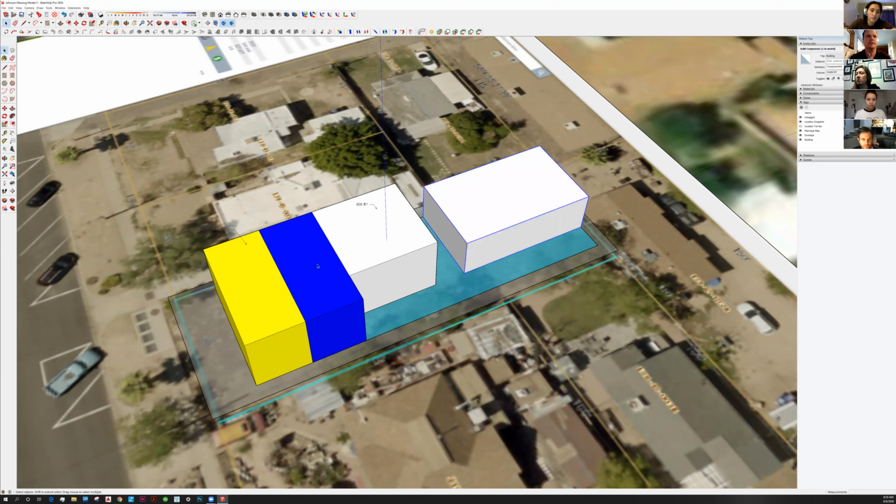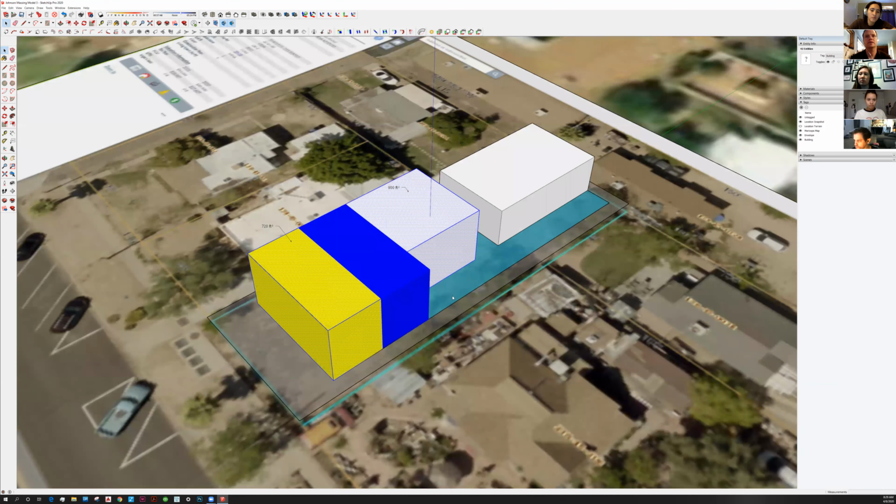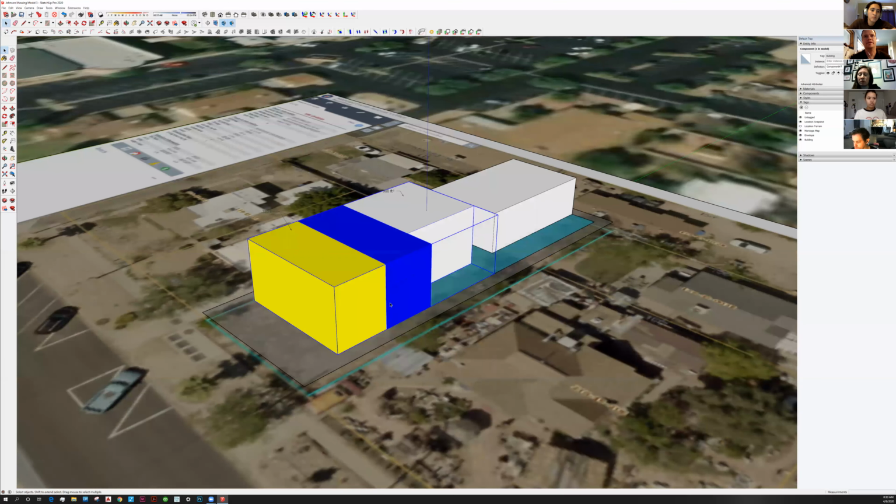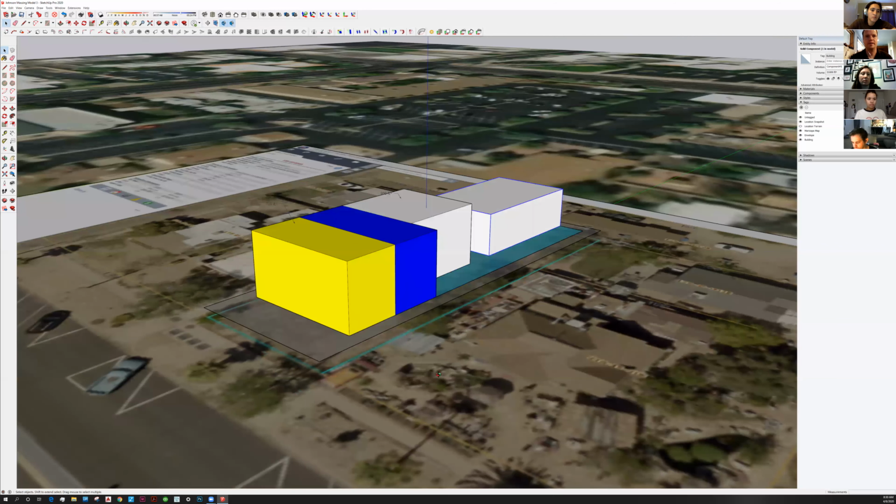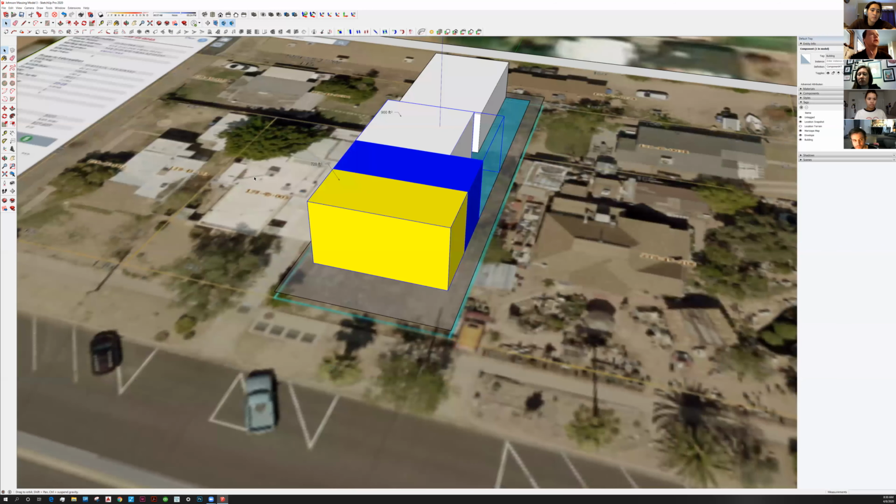And I'm triple clicking on this front one. That selects everything when you triple click. And then I'm going to hit G to make it into a component. And now they won't stick together. So you're always making components in SketchUp. That's your MO.